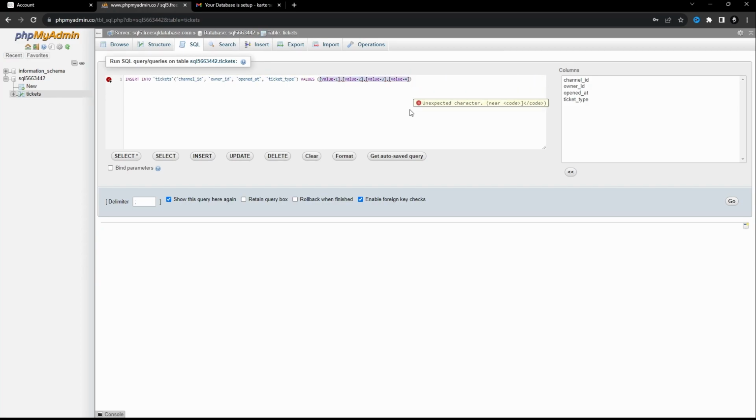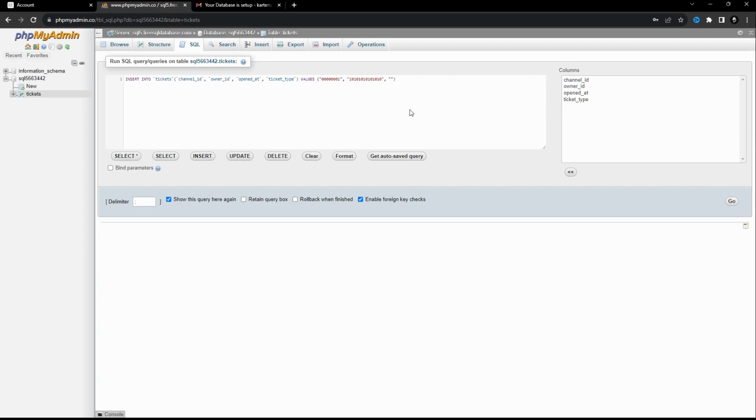We can go ahead and insert, let's say, a channel ID of whatever, which we're going to pass as a string, and owner ID, whatever. This is just a sample to make sure that it actually works. For opened at, this will be a timestamp, so we'd insert time.time or datetime.utcnow().timestamp, whatever.